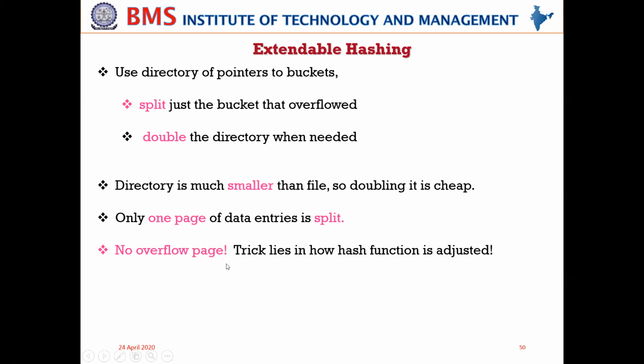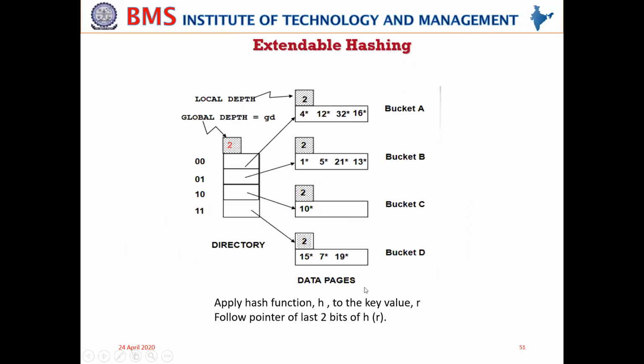We'll be basically not having... So why is it that there are no overflow pages in the case of extendable hashing? Because it all depends upon how we are going to adjust with our hash function. That's the reason there is no concept of overflow pages in the case of extendable hashing.